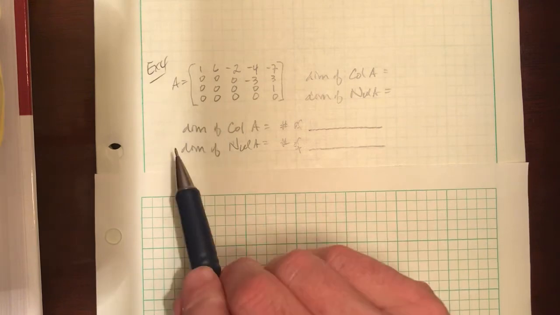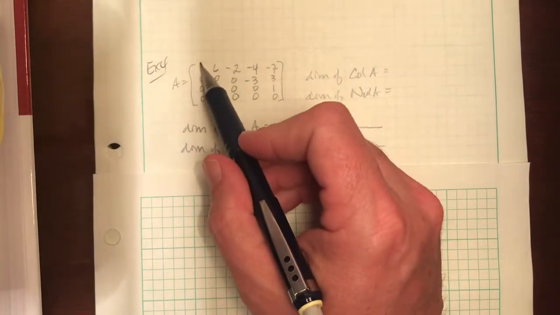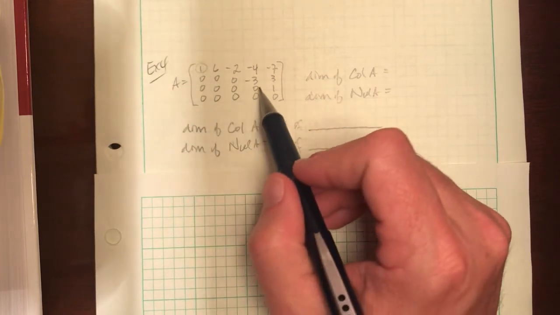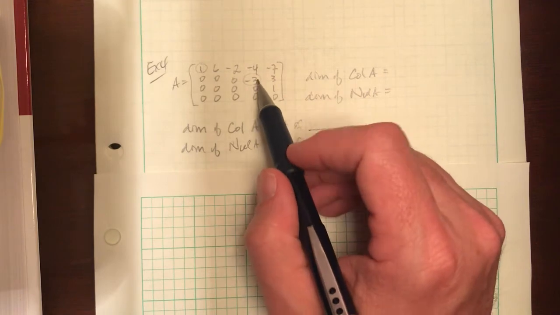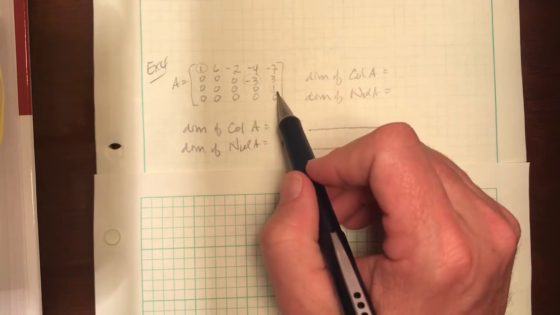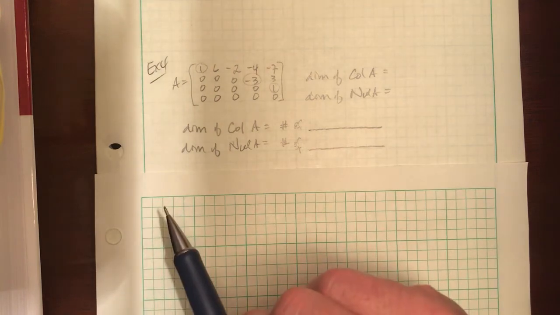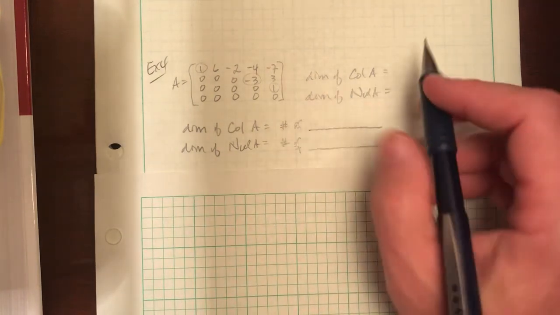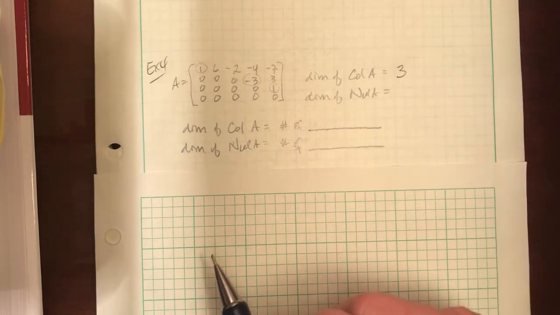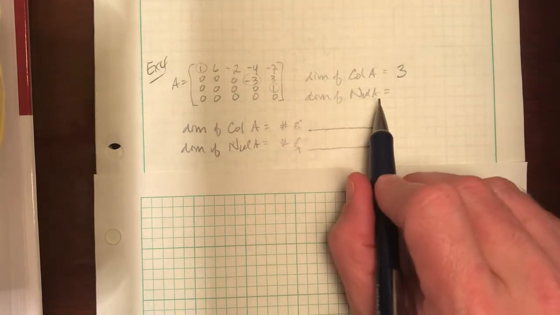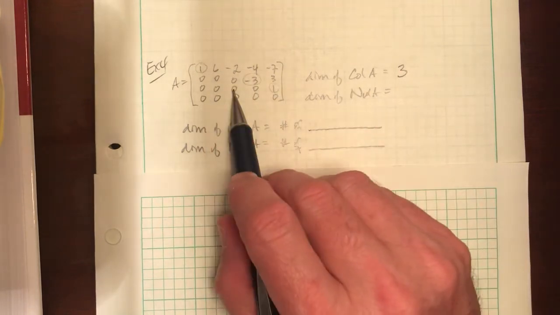I notice the question is, how many pivot columns do you see? And I see clearly here, this guy, eventually we would divide through by -3, but we don't need it, and this guy. So there are 3 pivot columns, and that pretty much reveals the dimension of the column space. Well, the null space is going to be built on the other 2 columns.